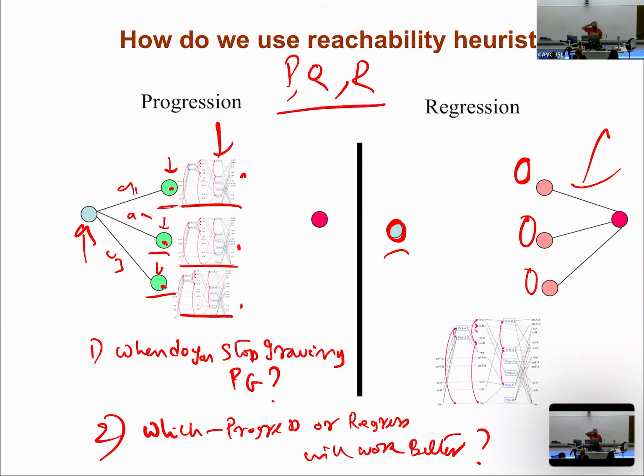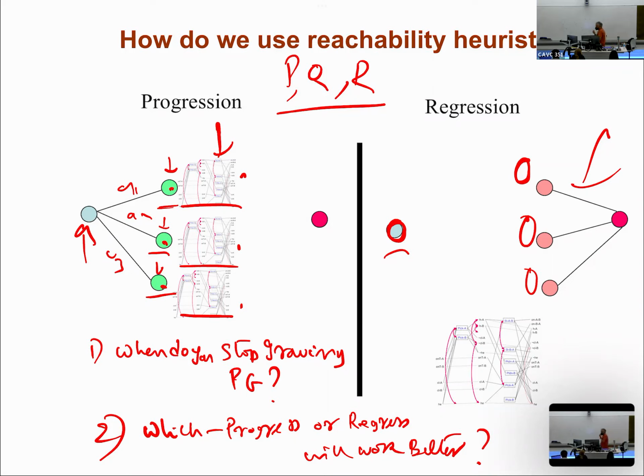The other, so which one will work better? Progression or regression with the planning graph? With the planning graph heuristic. What is your intuition? Regression. Because you're only constructing planning graph once. Right? Remember the first time around progression or regression, we thought regression. Because progression considers every action that can be done in any realistic world. There are way too many actions that can be done. There are much fewer actions over which the goal state can be regressed, because they must be doing something useful and not violating any of the rules.